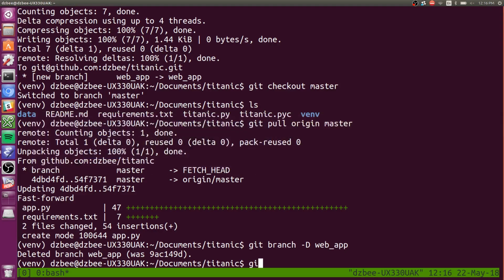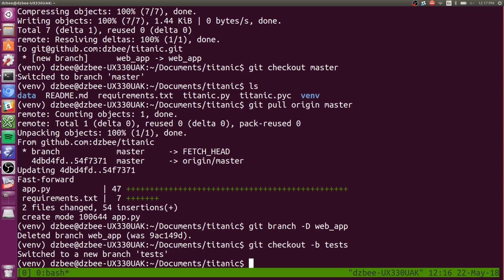So I'm actually going to create a new branch called tests, and we're going to create a library of tests that should be run on our code when we make new developments to make sure that we don't break anything that's working.